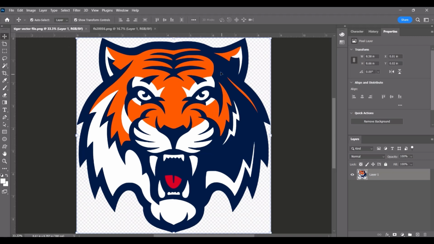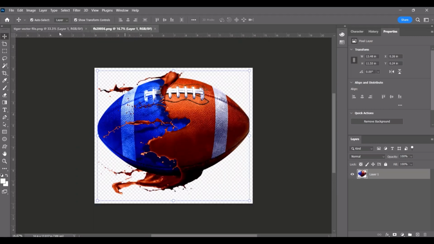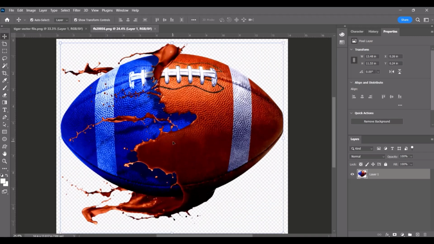A vector file is a file that is composed of shapes and lines, usually a logo for a customer's company, things of that sort. Text, obviously, is another form of a vector file. While a raster file is more of an image that has a lot of gradients in it, kind of like a photograph or a particular file that happens to have photographic effects.